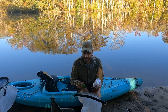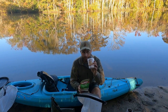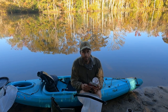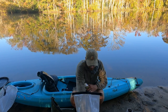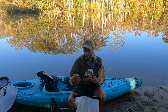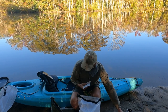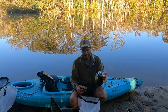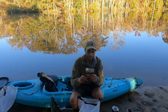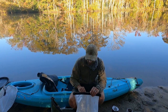I want to quickly talk about food. On this trip the things we've eaten most are instant potatoes, tuna packets, and instant ramen noodles. Bring some fresh fruit — oranges, pineapple, melon — for good nutrition. I also highly recommend little snack/chewy bars and instant coffee. Everything you see here can be easily prepared in the Stanley cook cup. You can even paddle and eat tuna at the same time — great source of protein.